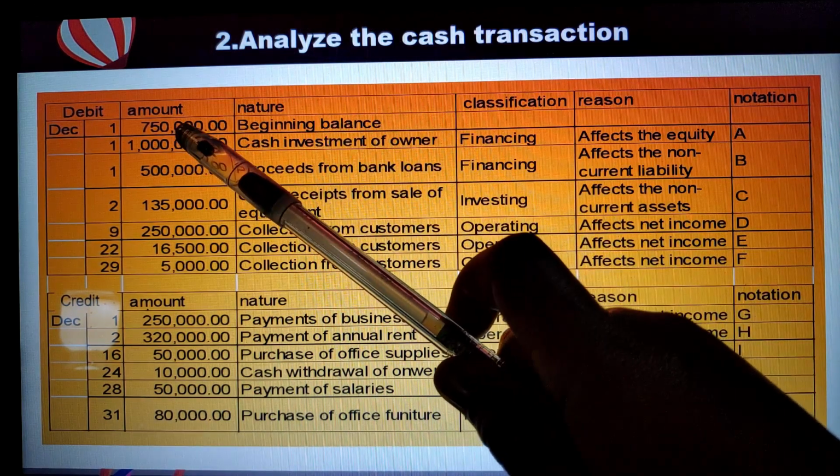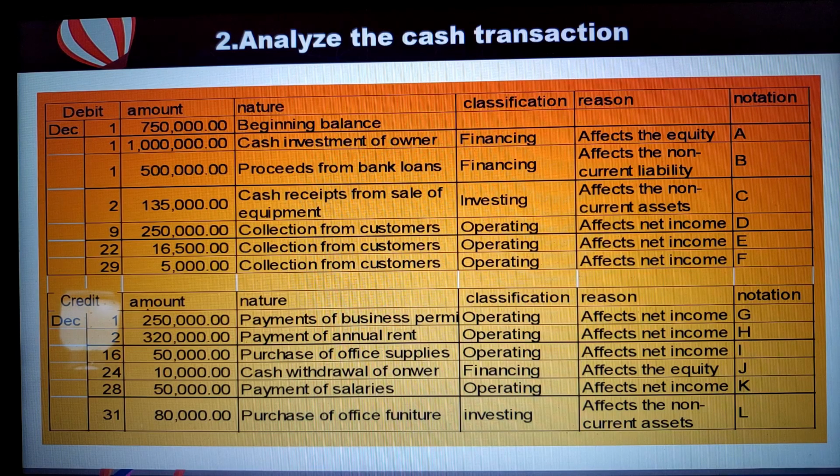So now we will proceed to the preparation of the statement of cash flows, which starts with the beginning balance. This beginning balance comes from the November 30 transactions, when the November period ended. Then it proceeds to December 1, the operating month of the company. Of course, if there is cash for the month of November, it is not disposed of right away. The cash from the month of November is used to operate in the next month, which is December. That is why there is a beginning balance of 750,000.